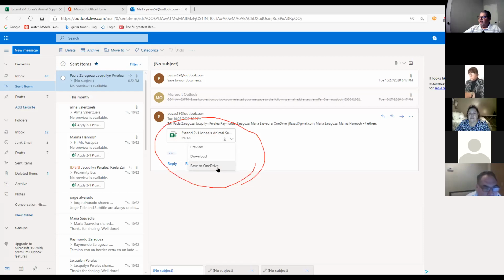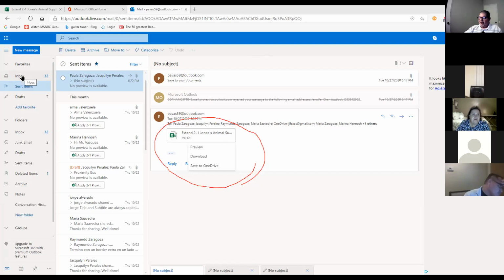Mr. Vasquez, I went to my Outlook and I sent you an email right now, but it's saying it's sending it from my Gmail. So how do I send it from my Outlook account? What is your Outlook account? It's probably that one. How do you log into your Outlook? Well, I just do office.com.